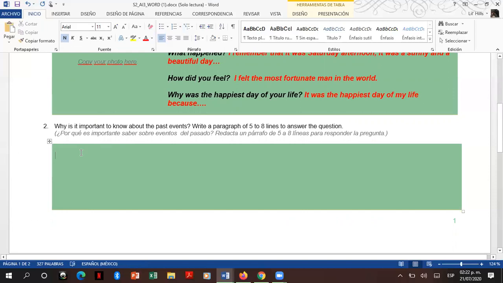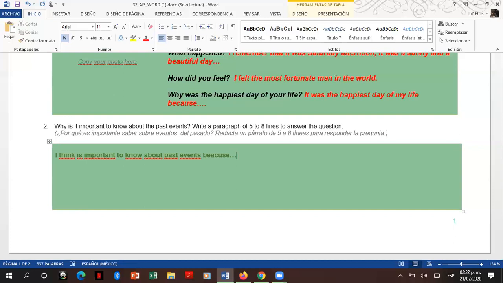If you want to start like saying this, why is it important to know about past events? I think it's important to know about past events because... I believe it's important, or it is important to know about the past, or past events are important because.